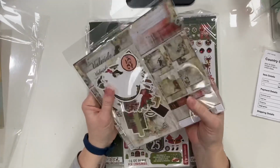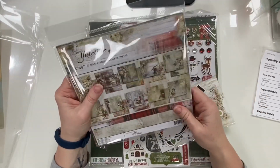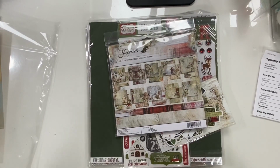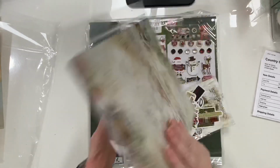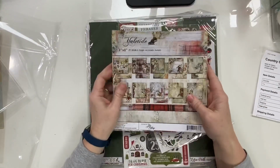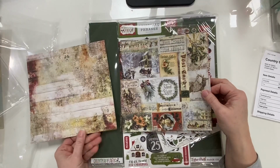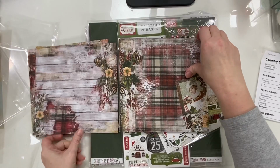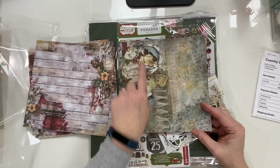So let's see what we've got. To start with, I have to open this because it's got some ephemera here. This is the Yuletide Collection by, I guess I should put my glasses on so I can read it. Blue Fern Studios. Looks very pretty, very vintage looking. I have to open this just to see what it is because I have not seen the Blue Fern paper. It's 8x8. Quite pretty though. It looks like two sheets of each design. This is very pretty. I love the birds.